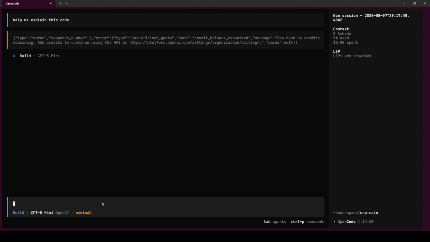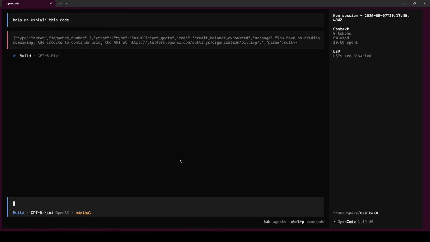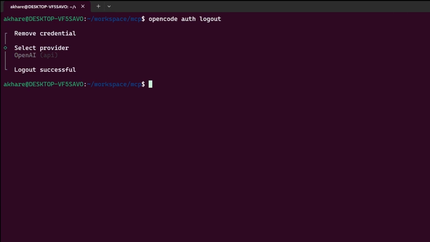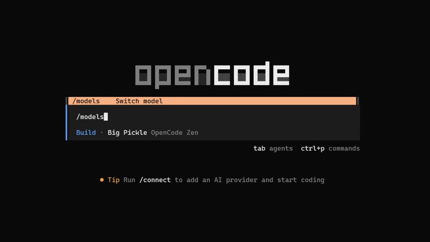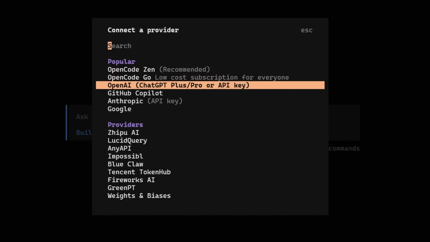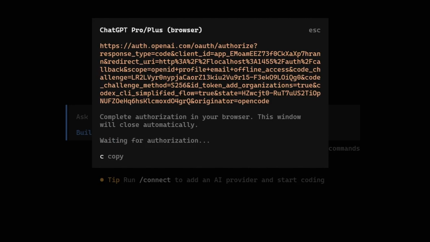Awesome. Now let's say you don't want to use your OpenAI credits because you don't want to spend money, just like me. So what do you do then? The other method is, first you log out of what you have right now, just to make sure that we are separating how we are doing things. Right now we only have OpenAI, so log out successful. If you go back in here, you can see my models are gone. Now if I want to connect and use the OpenAI option again, there's an option of ChatGPT Pro Plus browser. What happens here is that it basically asks us to authorize using the OpenAI account.